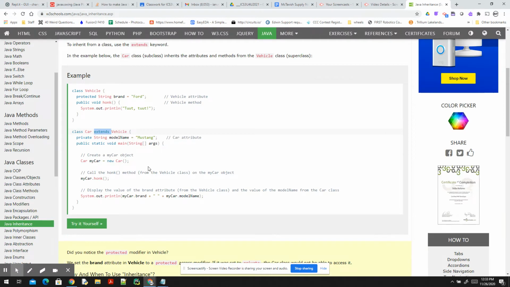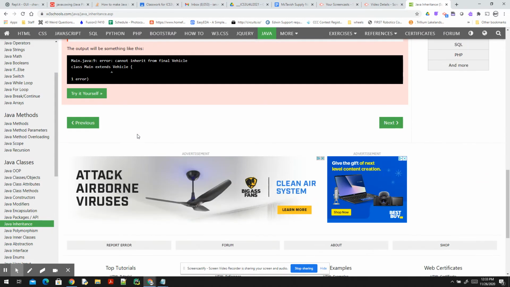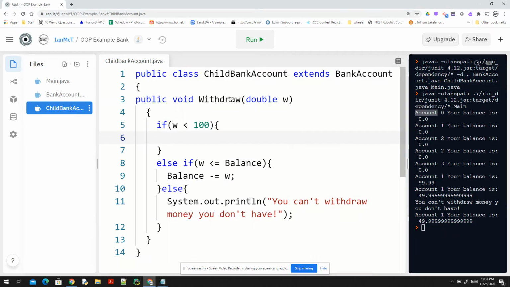And with my child bank account, I can't remember if I need to write overrides in here. We'll double check in a moment. I can use the same method, and I'm essentially overriding what happens in the regular bank account. It has to be under $100.